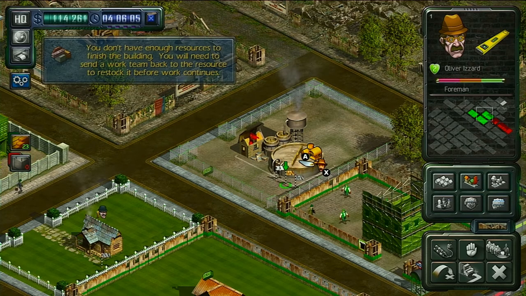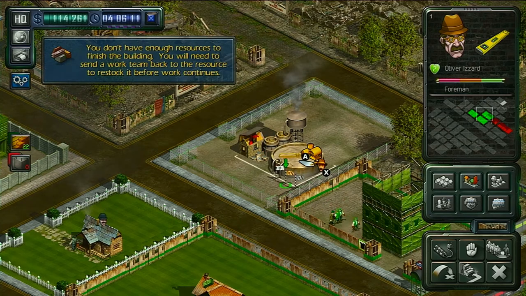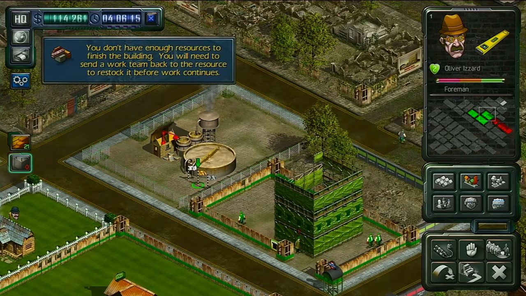I've told you what to do. You don't have enough resources to finish the building. You will need to send a work team back to the resource to restock it before work continues.